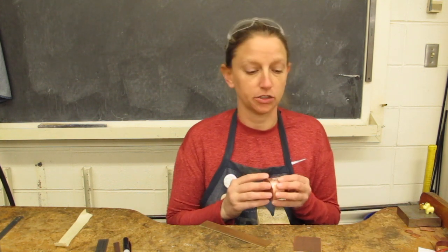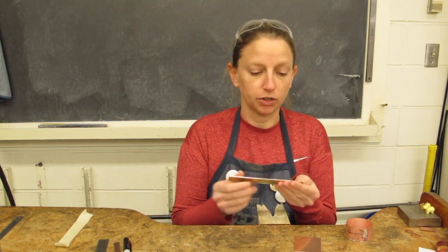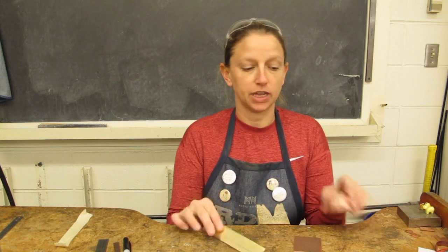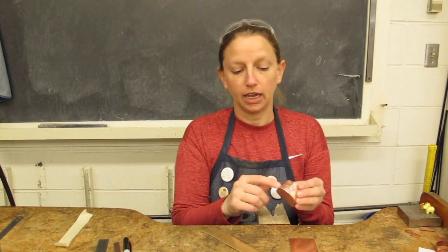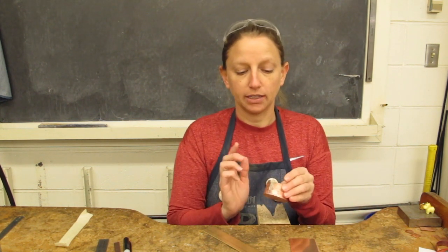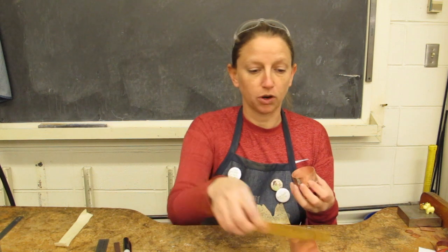Hi, welcome to the second half of building a container using basic solder joints. So in the last video, we created a frame for our container first, and then we put it together using a butt joint, solder joint. After that, we soldered it to a base material, and we used a right angle joint, and then cut off the excess metal. And so now we have our finished form ready for a lid.